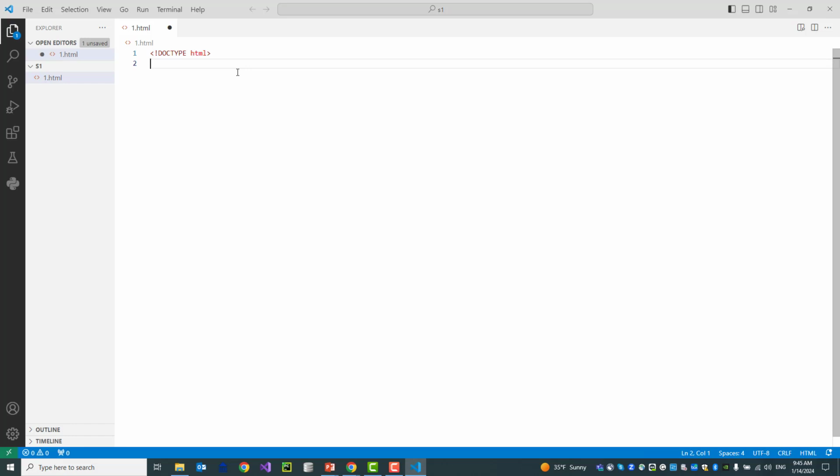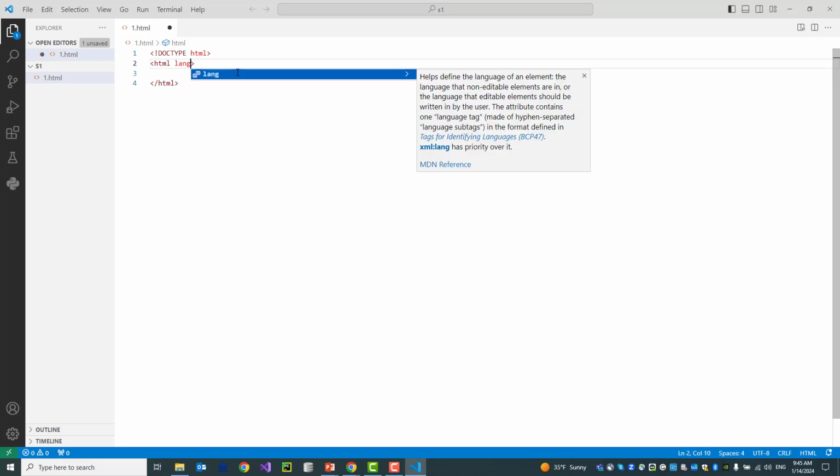After this, in the second line, we always type html. As you see, this html is an element. Each HTML web page must be defined inside an html element. Each tag may have some attributes.